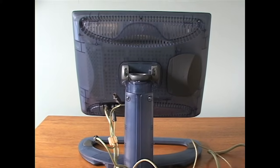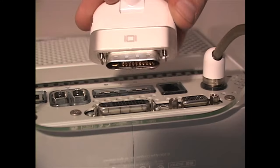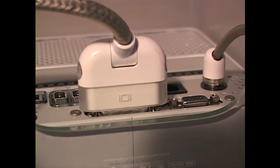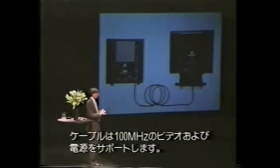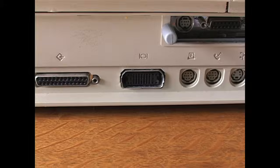I mean, I get why ADC was developed. ADC was extremely convenient. I think it is even possible that ADC was developed primarily with the Cube in mind. Steve had tried a similar thing on the next Cube. It connects to the Cube with one 3-meter cable here, and that 3-meter cable supplies it video at 100 megahertz. It also supplies it power. One cable carries video, USB, and power from the computer, so there's only one cable replacing 3.